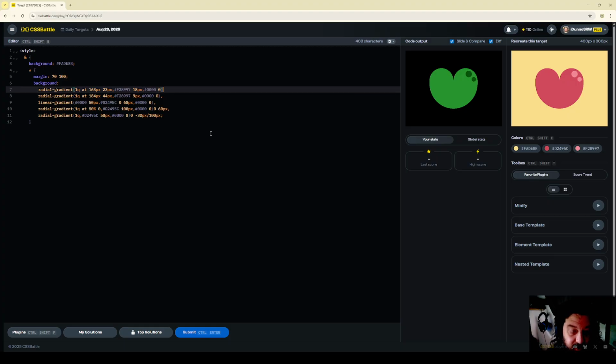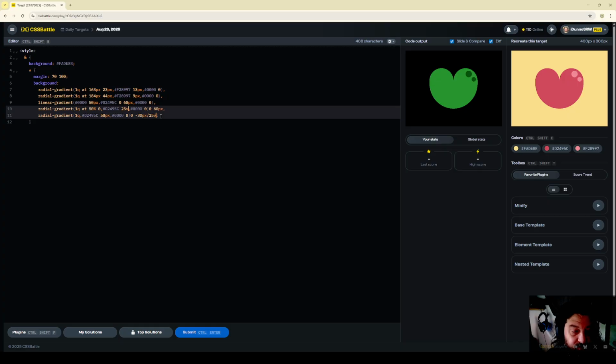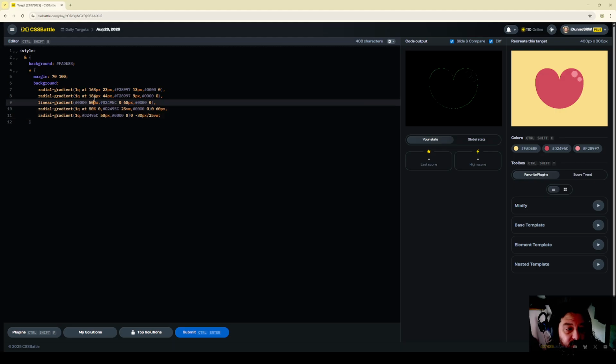Then transparent. 19, 18, 17, 16, 15, 14, 13. Well, there's some horrible numbers. We're going to make 100 pixels in all cases, 25 VW. We're going to submit that and see whether or not we've got 100% first before we do anything else.